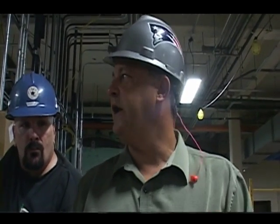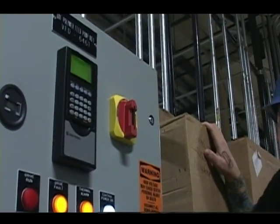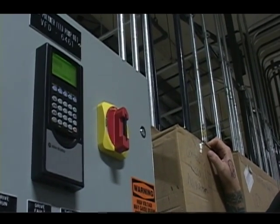If that drive fails, I can get it from here back into the drive by doing almost the same steps that I just did. I got a fault. Someone want to reset that? There you go. You get an A for the day.